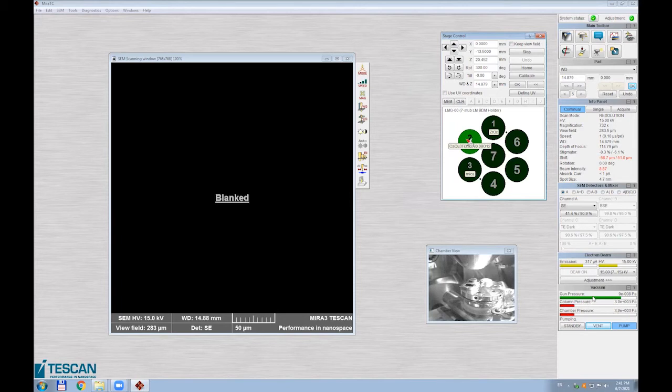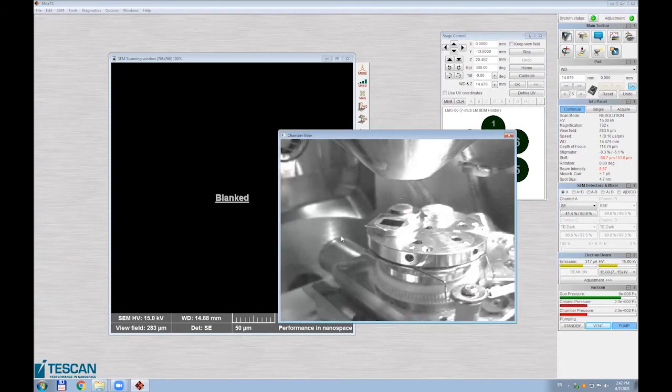So in a column, in the gun where the cathode is placed, the pressure is 10 to the minus 8 Pascal. In the column, it will be 10 to the minus 2, the same in the chamber. Here's a chamber view. As I said, by this online version, you cannot see inside the microscope. So by this chamber view, this one is the electron beam. So it's the end of the column.